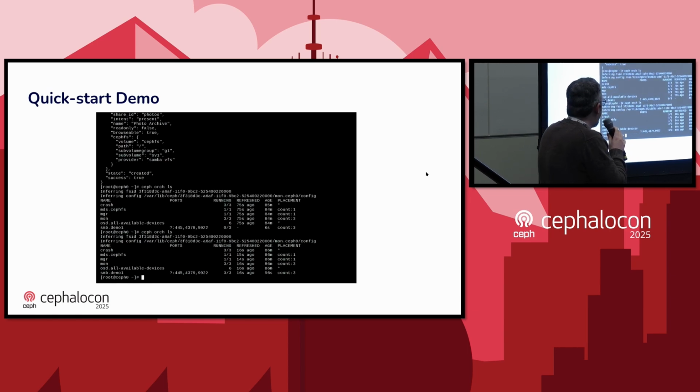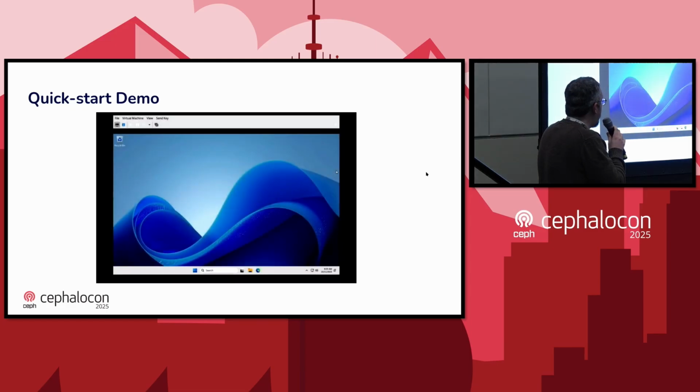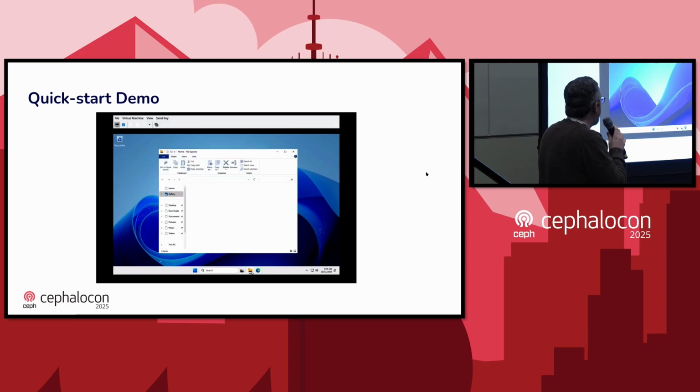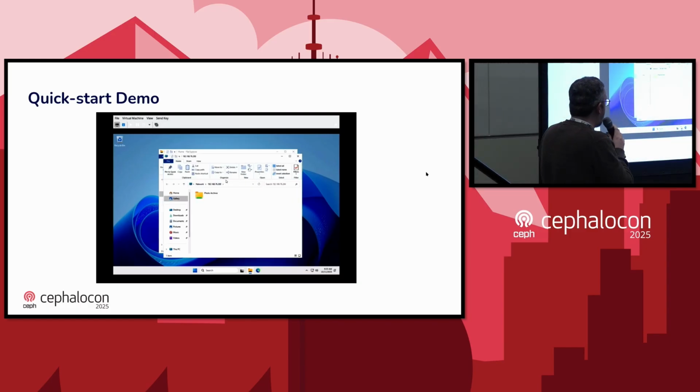Now that SMB is up and running, we're going to jump on over to a Windows client already joined to Active Directory. The user's logged in already. We're going to open Explorer, and we're going to put in the IP address of the first node in our cluster. We do support floating or virtual IPs, but it's not a part of this demo because I wanted to show how both nodes are part of the same share.